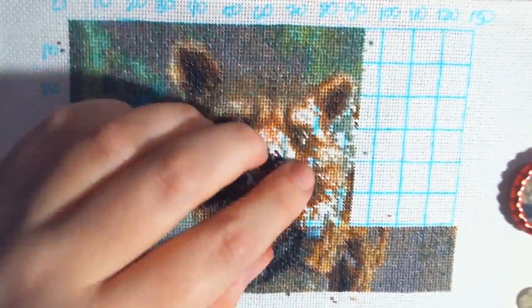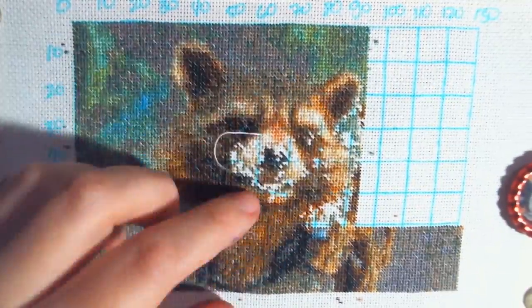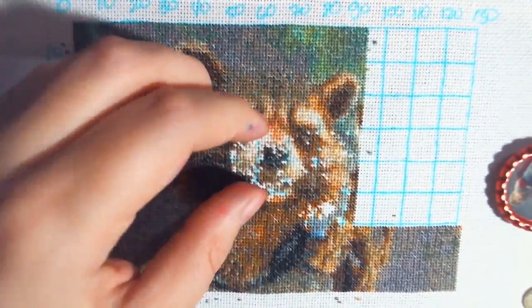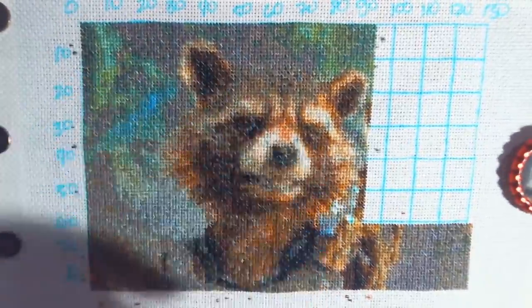Like right here, I love when you can finally start to see what the picture is. It's not just a whole bunch of stitches. You can actually see it and it becomes an image that looks actually really nice. And there it is. And that's my favorite part of working on these things. But I guess, yeah, I don't know. I mean, as a finished project, I'm happy I finished it.